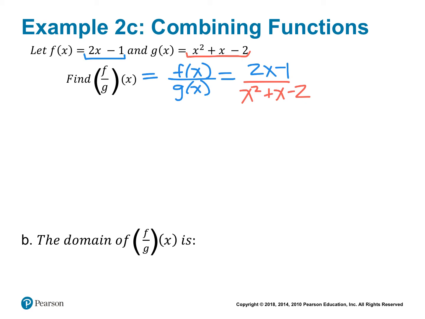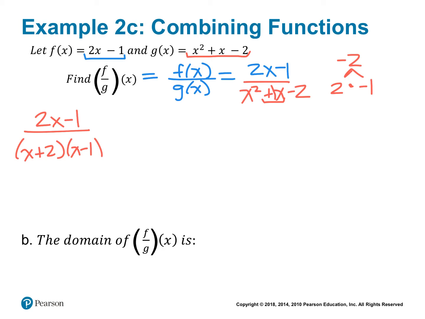So now we need to see if this can be simplified. If I look at my bottom part, this is like a 1x. So I'm trying to find factors of negative 2 that would add to positive 1. So I'd have 2 and negative 1. That would multiply to negative 2 and add to be positive 1. So on the bottom, I could change it to an x plus 2 and an x minus 1 because of these two numbers I found. But that did not help me simplify it at all.